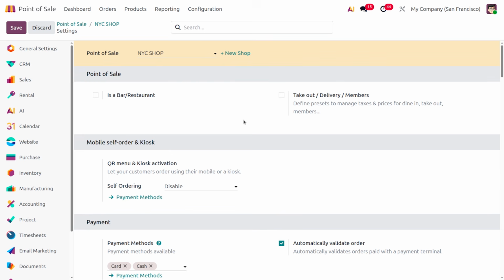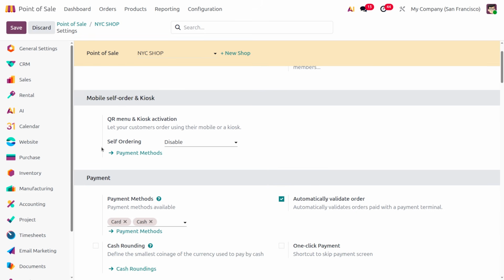Upon setting the presets, you can also manage them with a particular physical location, physical position, and with certain services or with certain price lists. Now here you can also find the mobile self-ordering and kiosk. Currently you can see that we have the QR menu and kiosk activation. So if the customer would like to self-order anything, we can move on with the kiosk.